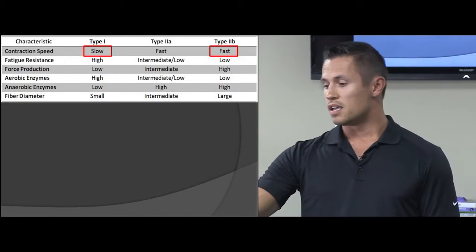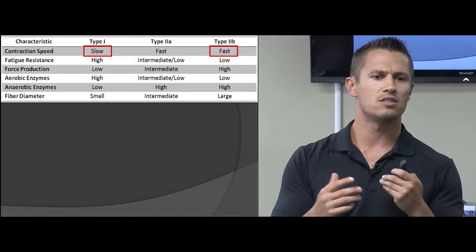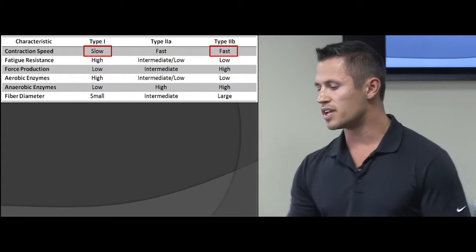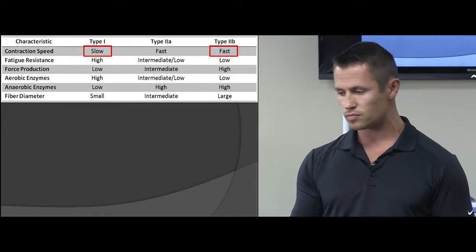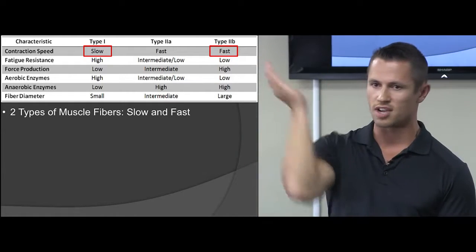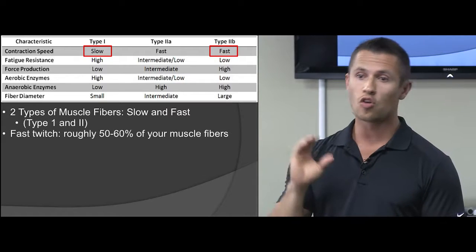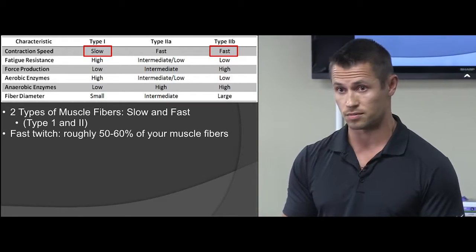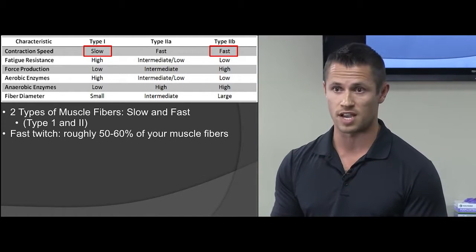So when we're looking at why the high intensity group is so much more beneficial, why they're getting so much better results, so much more muscle mass, we've got to do a little physiology lesson. We've got to look at a muscle fiber. If you take your bicep, for instance, or any muscle, and do a cross section of it, you're going to see these muscle fiber bundles. Over half of those are going to be fast twitch muscle fibers. We call those type 2s. Less than half are going to be type 1s, your slow twitch muscle fibers.